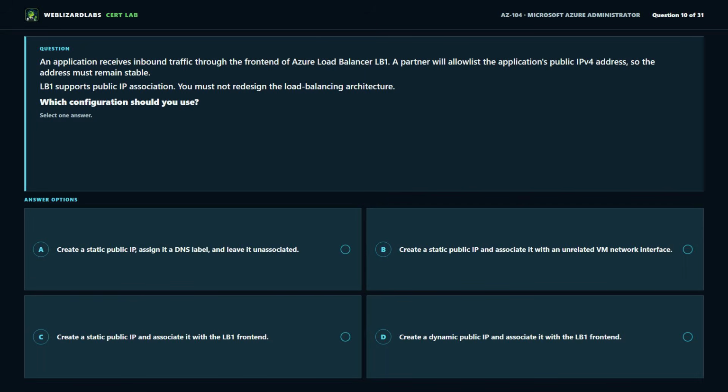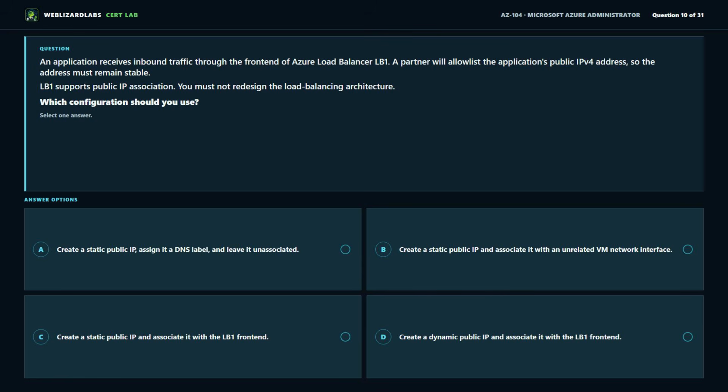Question 10 of 31. An application receives inbound traffic through the front end of Azure Load Balancer LB1. A partner will allow list the application's public IPv4 address, so the address must remain stable. LB1 supports public IP association. You must not redesign the load balancing architecture. Which configuration should you use? Answer A. Create a static public IP.